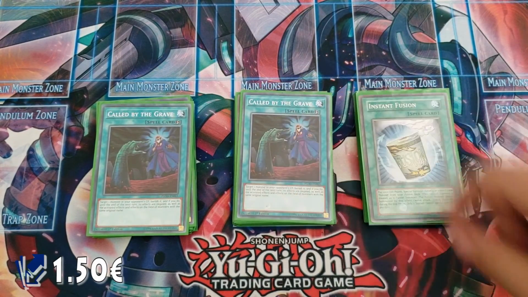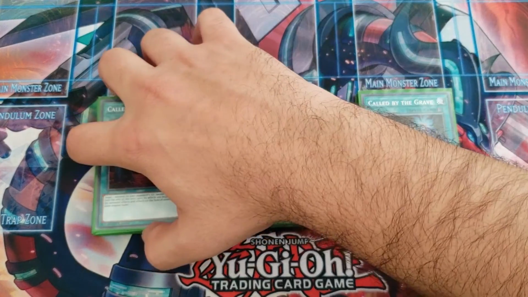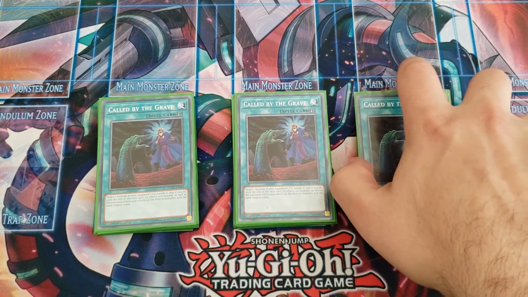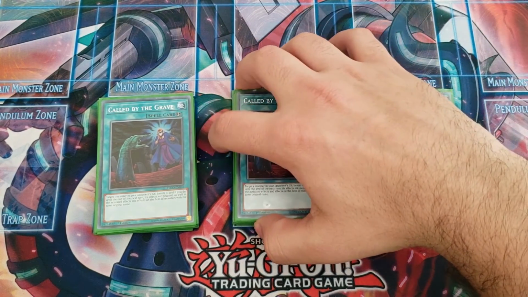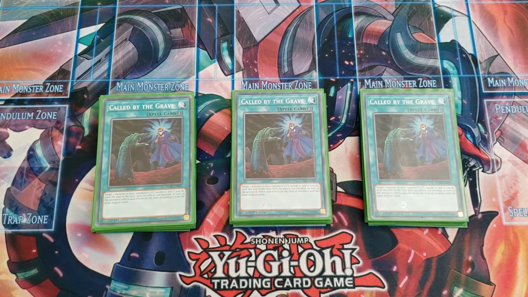3 Call by the Grave. Hand traps hurt. If you only have the Power Bond or certain cards to go for only an Infinity, you need to negate that hand trap. So Call by the Grave is good. Also in this format, graveyard is a big thing, so it doesn't hurt playing it at 3.